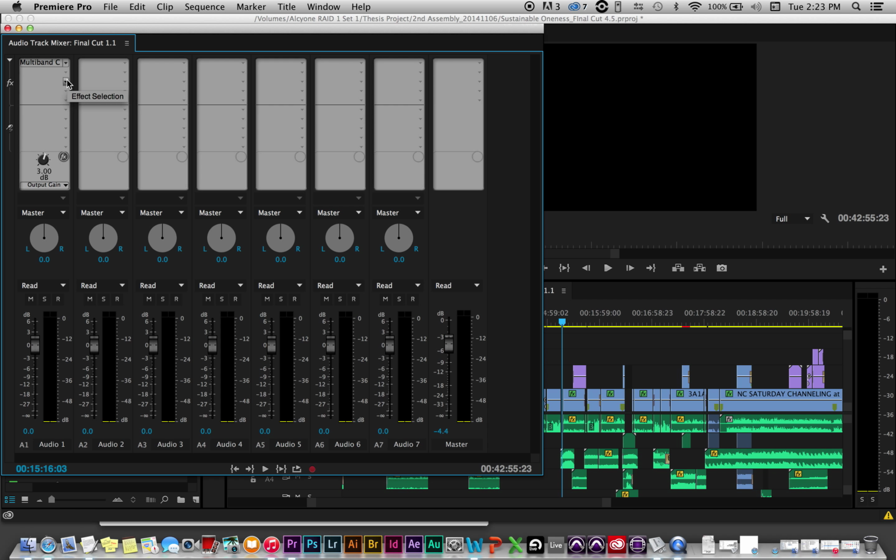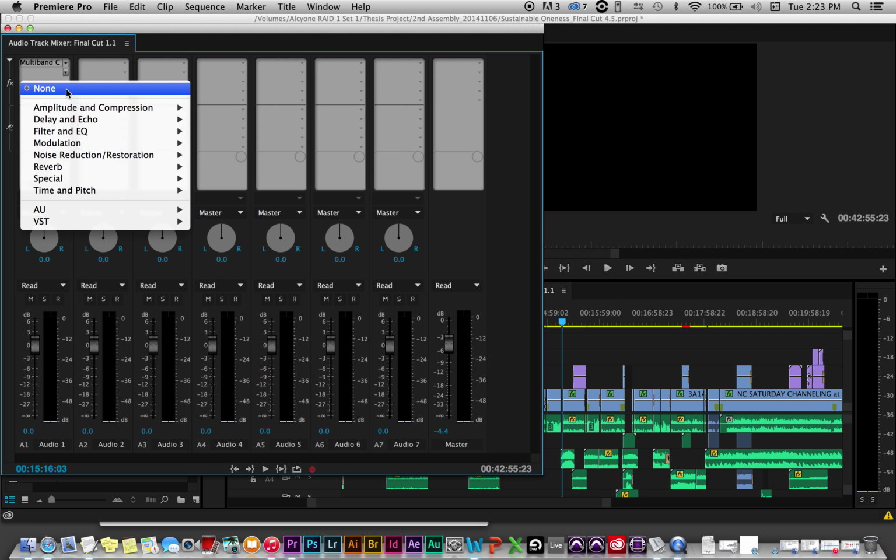Each one of these slots is a different effect that can be added, things like reverb or delay, and of course in this case compression. All you do is simply click on one of the down arrows and select the type of effect you want to apply. Now you'll notice in this very first slot, and there's 1, 2, 3, 4, 5 slots available for different effects, there's already a multiband compressor. So I'm going to go to the second effect selection and just show you what you get.